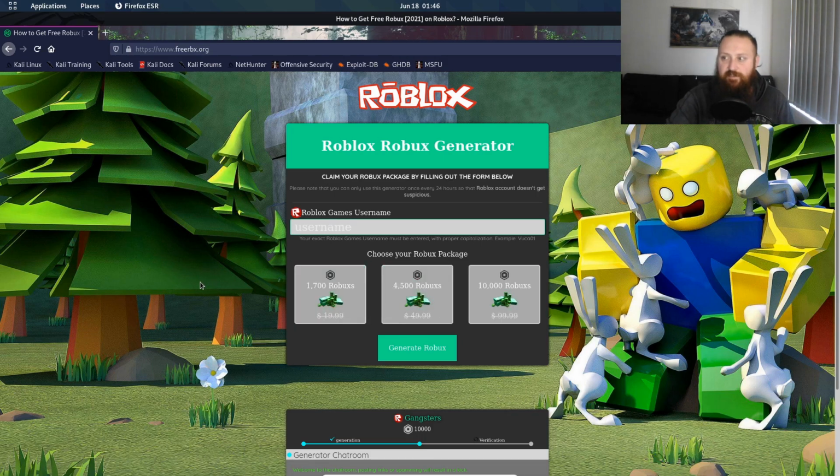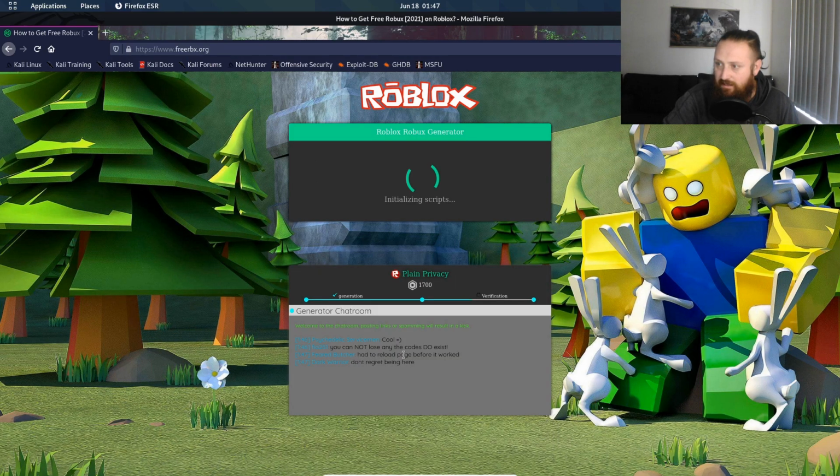And I imagine this is going to be similar to the V-Bucks scam where you have to verify your username. So we'll come up with a username that nobody is going to be using, or very unlikely that anyone's going to be using this. We want 10,000. Let's see if nobody's going to have a username that long.